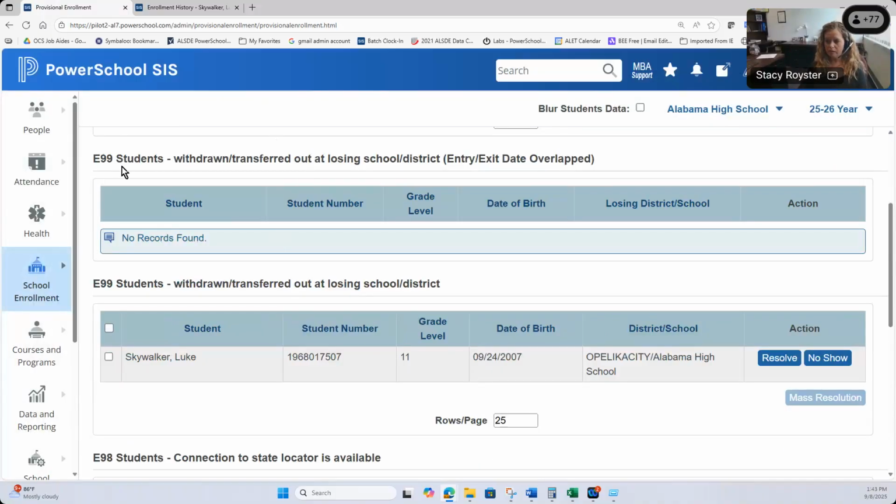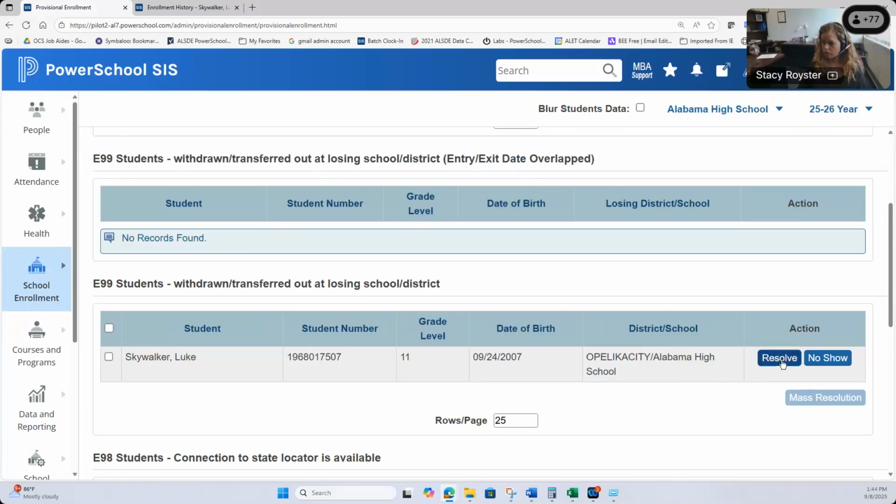He was up here as an E99 withdrawn, transferred out at losing district with entry-exit date overlap, and he's now been moved down here to E99 withdrawn, transferred out at losing district with no issue. So this tells me I now have the green light to resolve this student, and he should be able to go automatically through and we not have any issues on his enrollment.